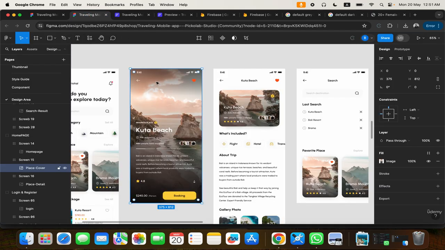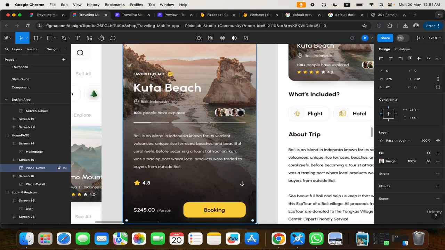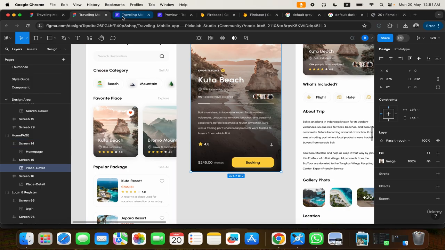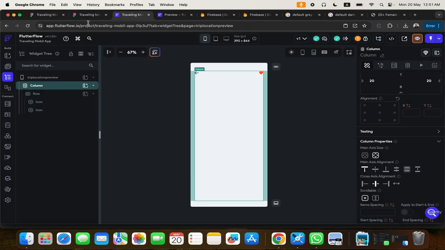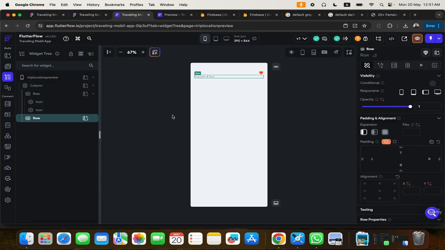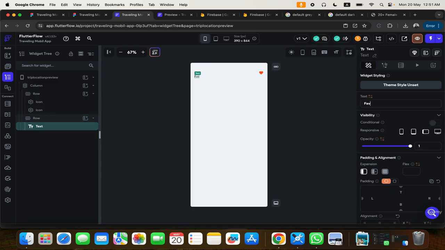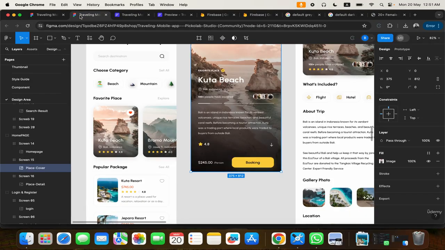Okay, so the next thing we need to do quickly is, I think this same image is the same image here, it's just bigger. So it has the favorite place, and then Kuta Beach, and then the Bali thing here too. So let's see what we can do actually. We will copy some components from somewhere else as we proceed. So I will just put the very first thing that I can see here, which is a row, then I put a text, and I think it says your favorite place. All right, so it's all capital letters.